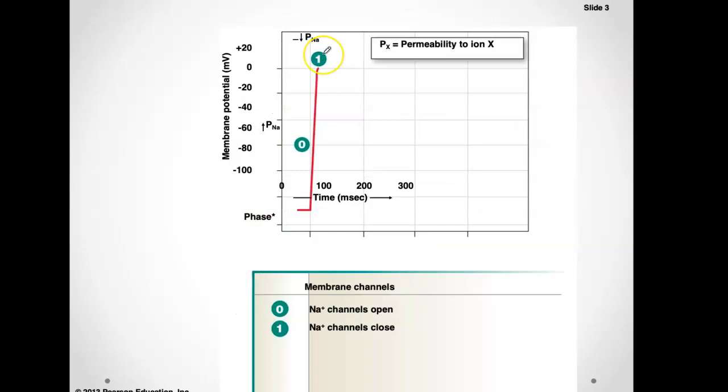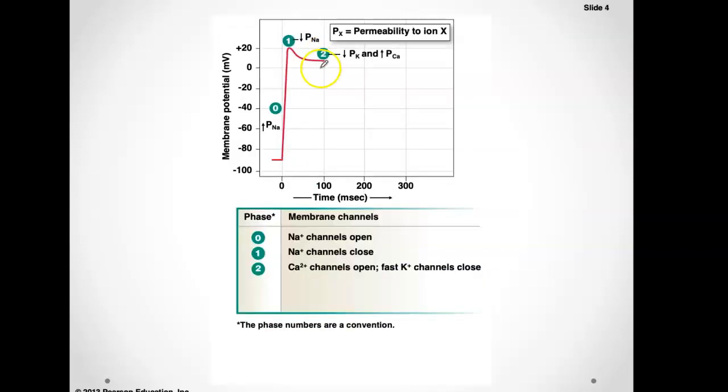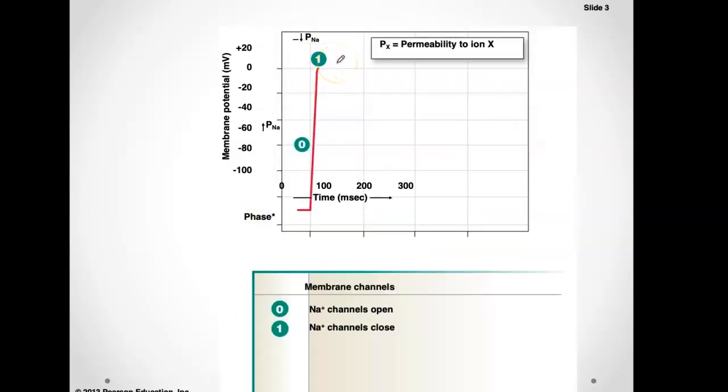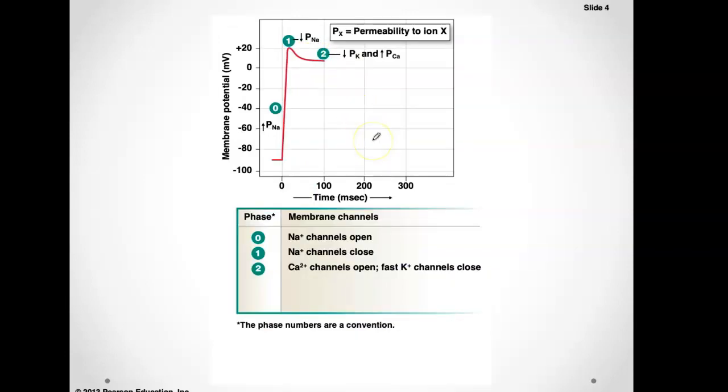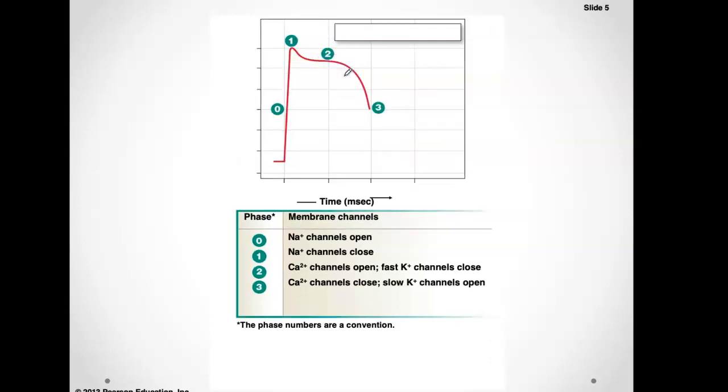So if I keep bringing in more positive without losing any, it's going to flatten here on me. So I have this flat happening. Let's keep going to see what happens in 3. In 3 now, the calcium channels are going to close. So no more calcium coming in, and those slow potassium channels are going to open. So by opening, then I lose potassium again. By losing potassium, I will come back down to being negative.